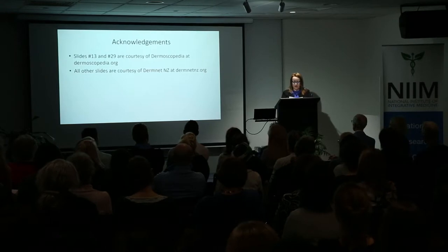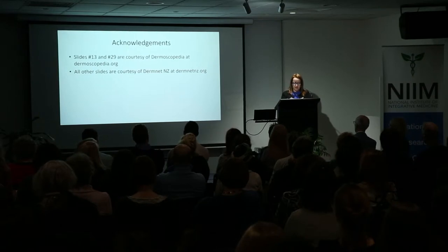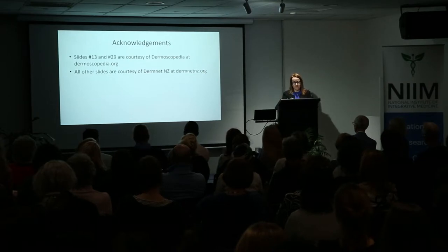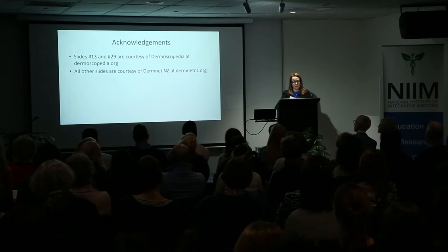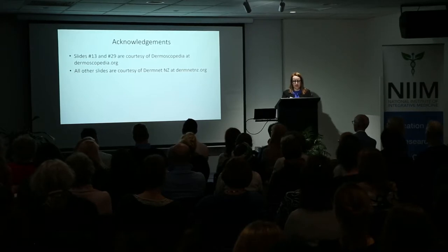The commonest skin cancers diagnosed using dermoscopy are melanoma and the non-melanoma skin cancers, also known as keratinocyte carcinomas, which are BCC and SCC. With SCC, it also includes the earliest form of it, Bowen's disease, and keratoacanthoma, an SCC variant. Dermoscopic features that assist in diagnosis include asymmetry, various colours, structures and patterns, and diagnosis involves pattern recognition and pattern analysis using various diagnostic algorithms.